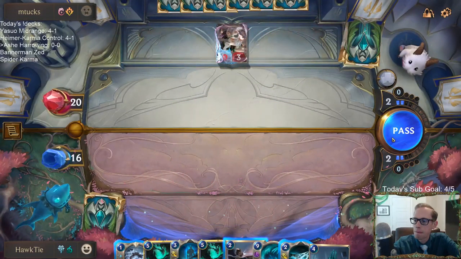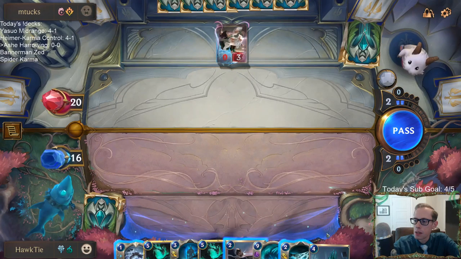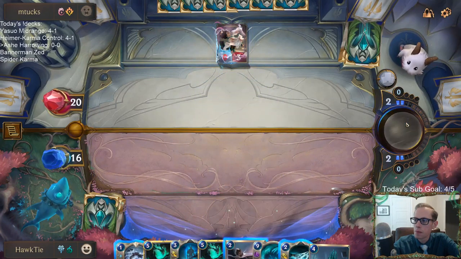So I'm not going to have 8 mana for Thresh Mist Call next turn. I'm only going to have 7, whenever we play Thresh. So it's possible I shouldn't have used this Glimpse Beyond.